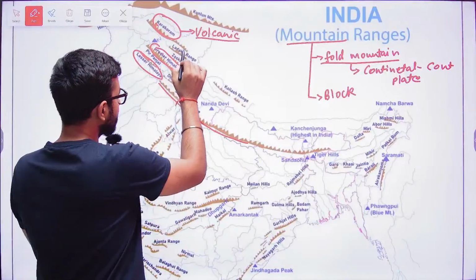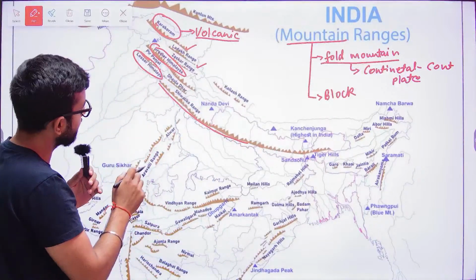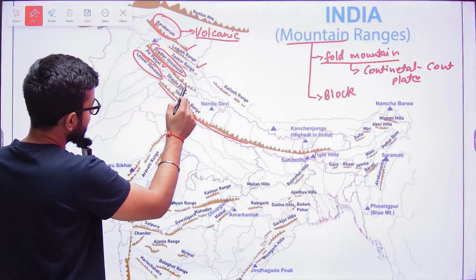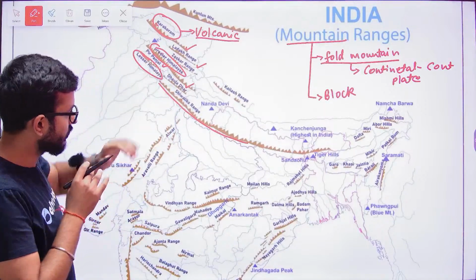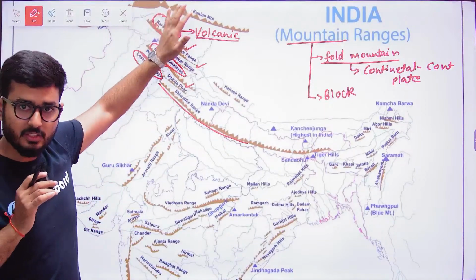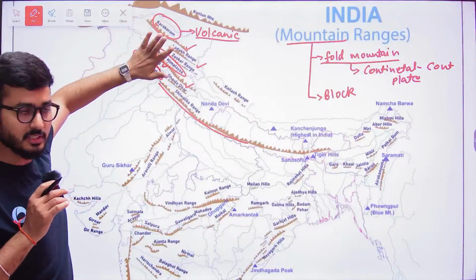Okay, so here there is going to be the Ladakh range and the Zanskar range. Between the Greater Himalayas and the Lesser Himalayas, there is the Pir Panjal and there is the Dauladhar, and finally there is Lesser Himalayas, and finally there is Shivaliks. So in the examination, they'll ask you to arrange the Himalayan ranges in chronology. So you'll have to remember this chronology. That is what I've mentioned.